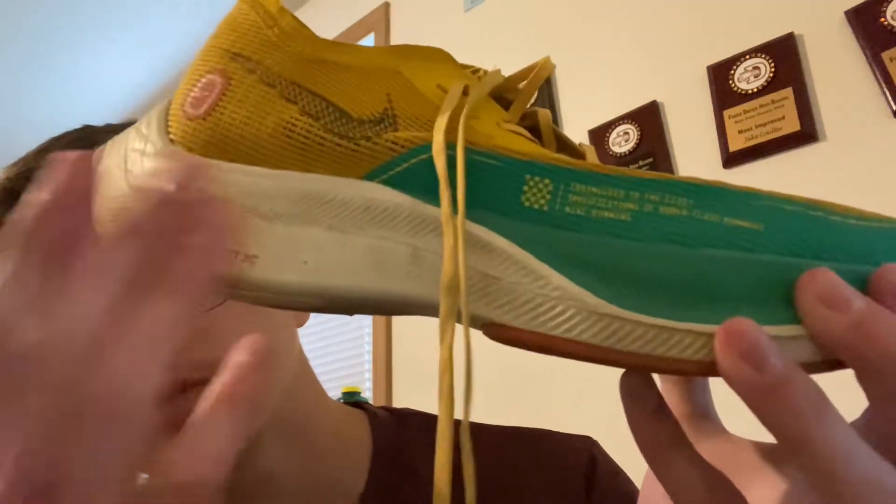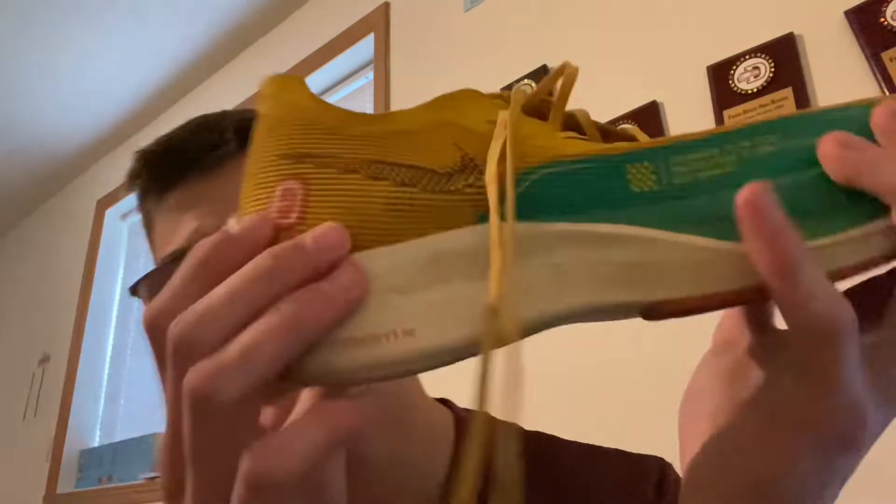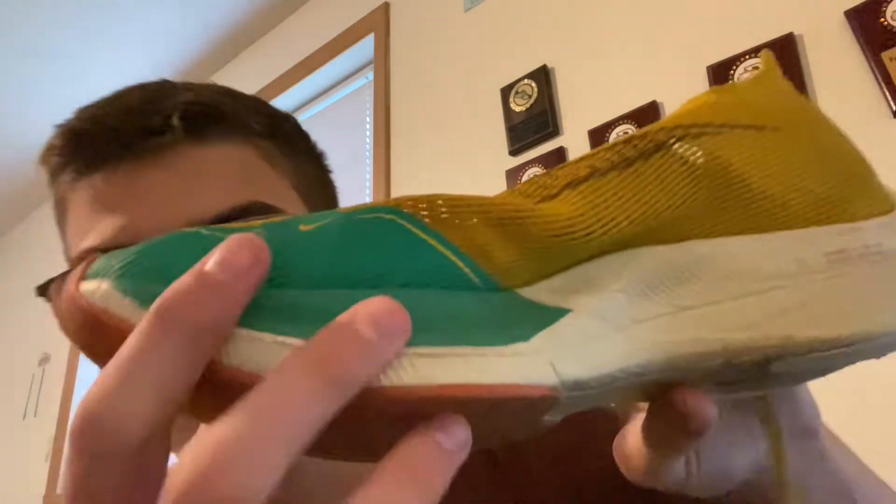So you have your bottom sole right here, then you got this track. This is the Dark Surfer colorway, which I'm pretty sure is the Oregon color — you got your gold yellowish color here, your green, and some description text right here. Turn it around, you have this little Nike thing right here. You got some text over here, and the Nike logo that goes all the way throughout it. Got your shoelaces — one of them says Nike on it, and both of them have the swoosh on it.